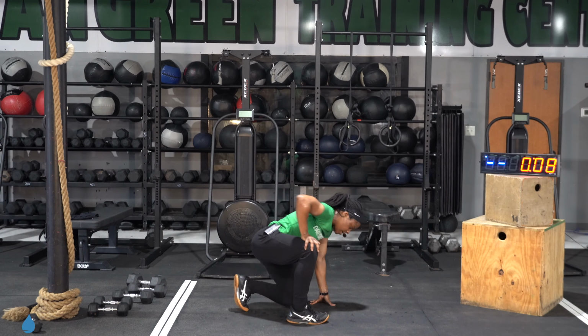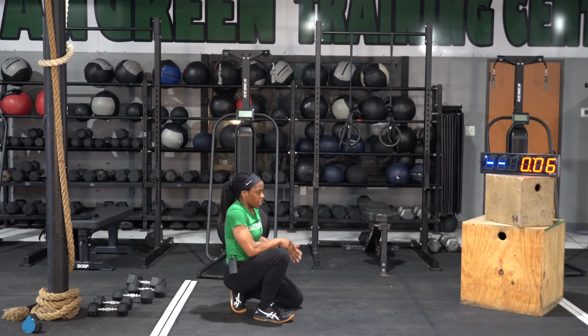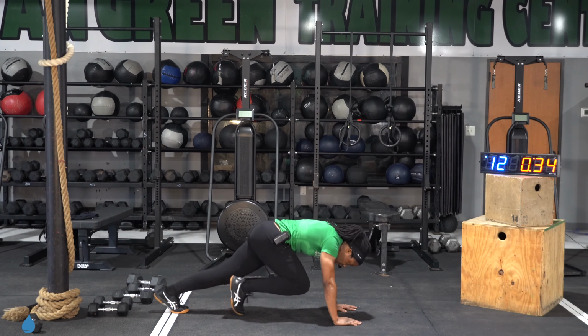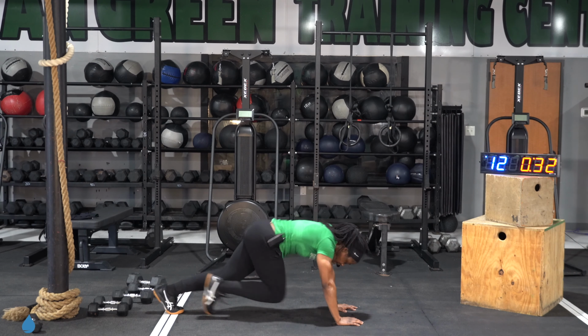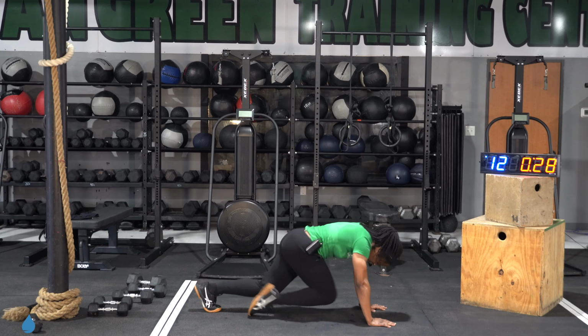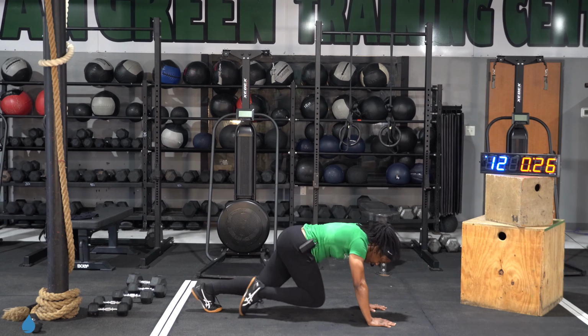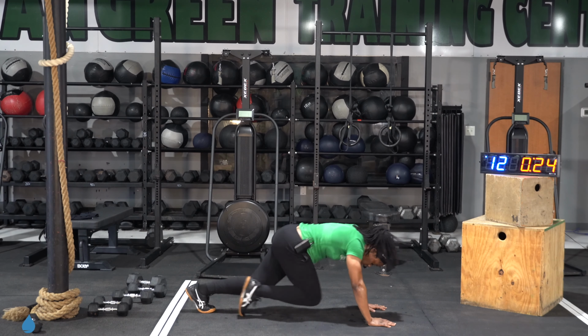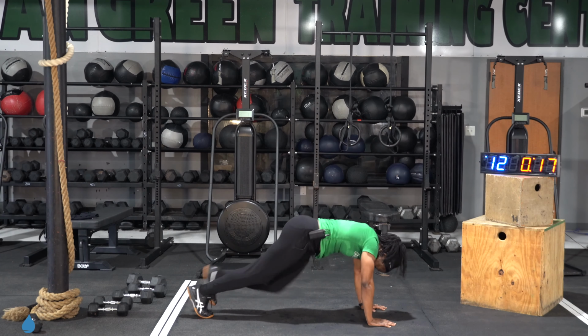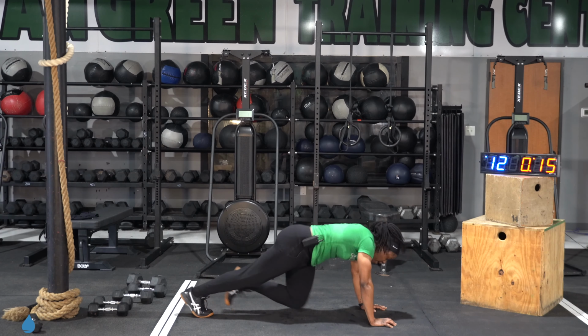Get down on the ground. Go ahead, get ready. Don't get left behind. Come on. 3, 2, 1. Let's work, y'all. Exercise of the day. Come on. Go slow if you need to. Just don't stop. Hips down.